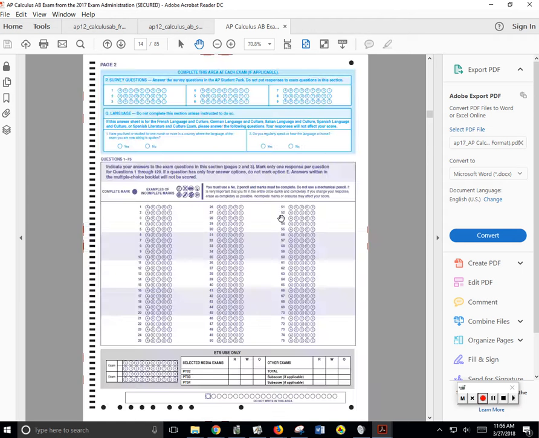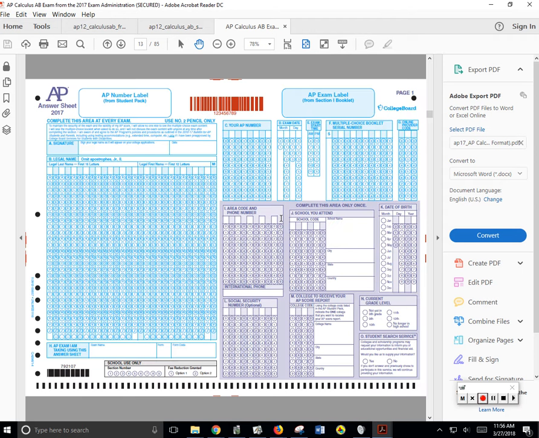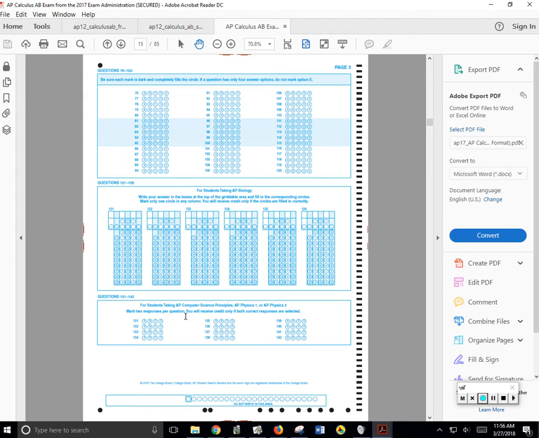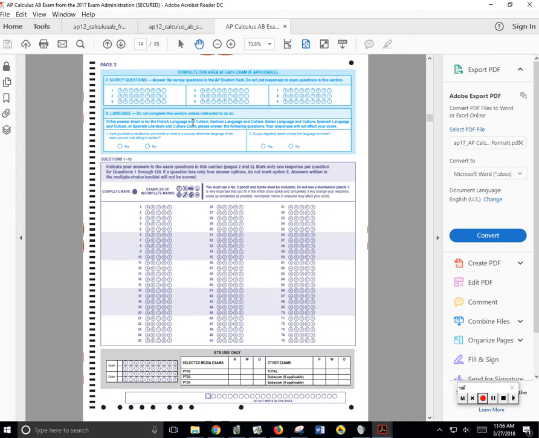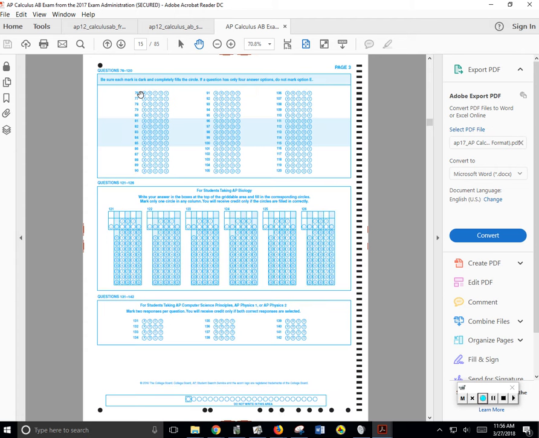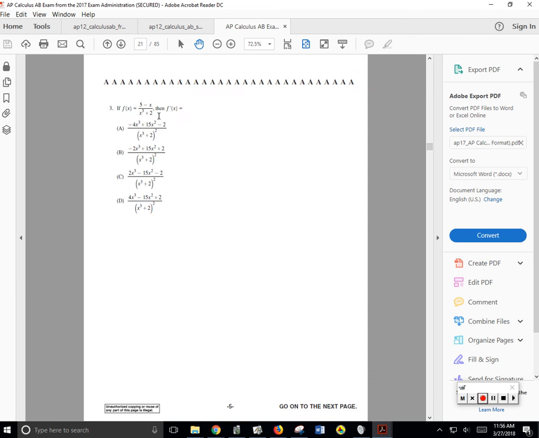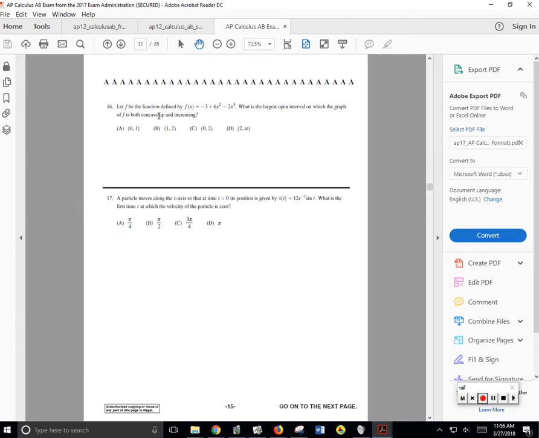I think I told you this one day about how the Scantron's kind of weird. So here's one side of the bubble sheet. Notice how it's kind of a purple color. And then the other side is blue. That's why they number it funny. So the non-calculator multiple choice will go 1 to 30 on this side. And then you flip it over and then you go 76 to 90 on the back. So the proctors can tell that you're using the correct side. So here's all the multiple choice questions.